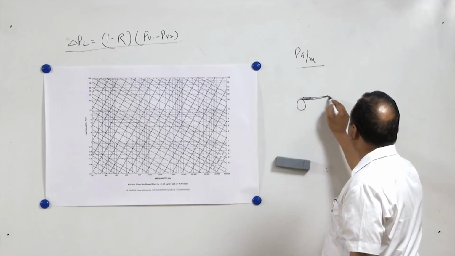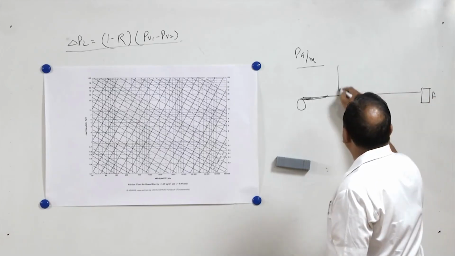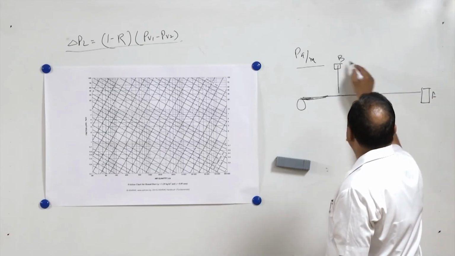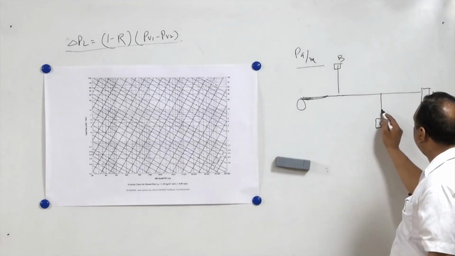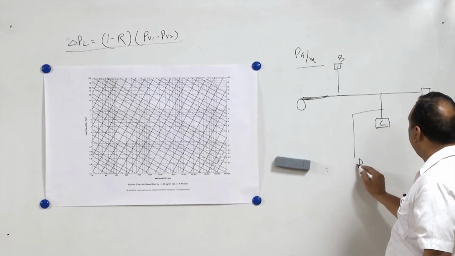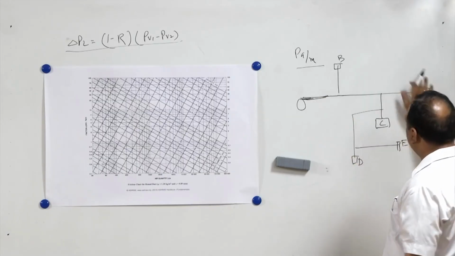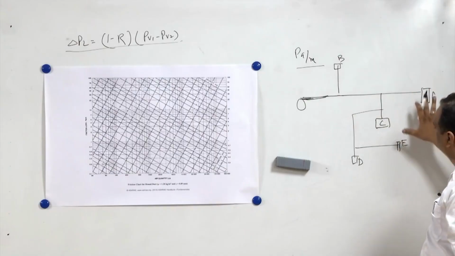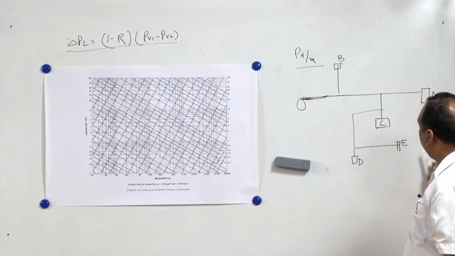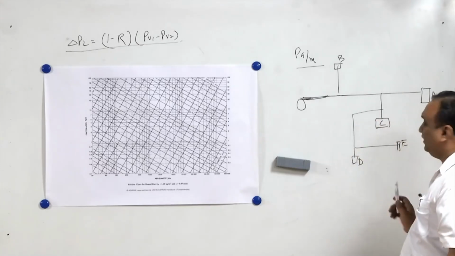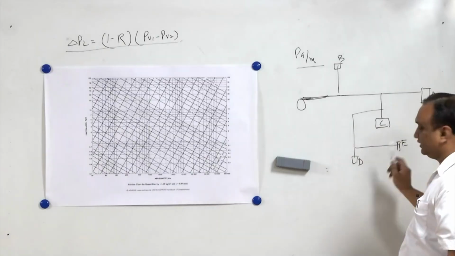there is a fan and one outlet is here, A, another outlet B is here, third outlet C is here. We can have further outlets like this, D, and then we can have E, and throughout the system there is a constant friction pressure loss, and then we calculate how much air is needed and then we decide the diameter of the different sections of the ducts.